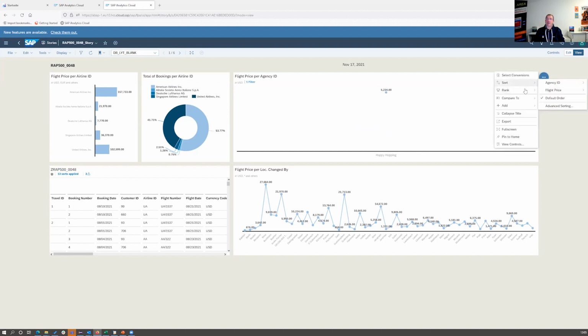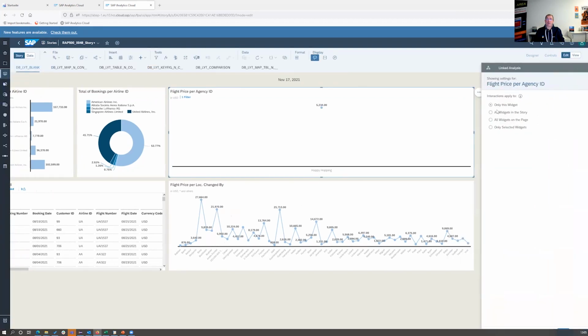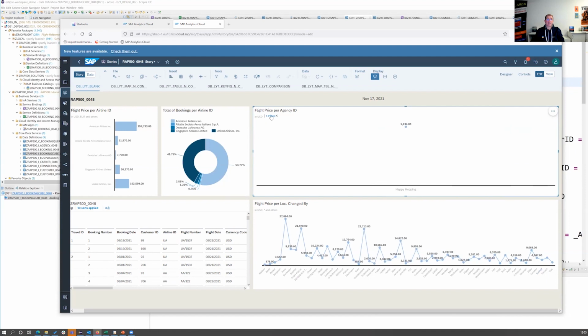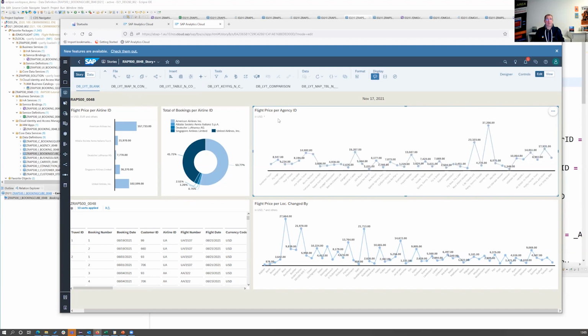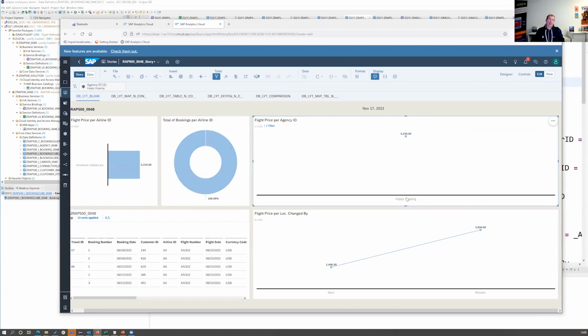If we choose linked analysis for all widgets in the story, I can choose apply. Save my data. Remove that filter again, and then do this filtering again for Happy Hopping. And then you will see that all my charts have changed.